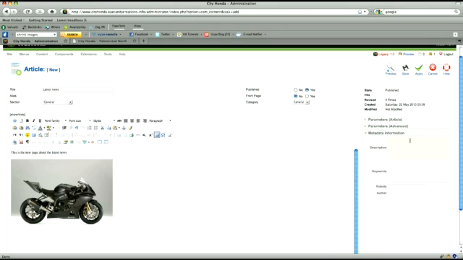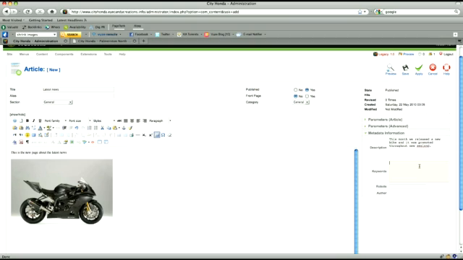So you'd say, this month we released a new bike and it was promoted throughout New Zealand. Something like that.